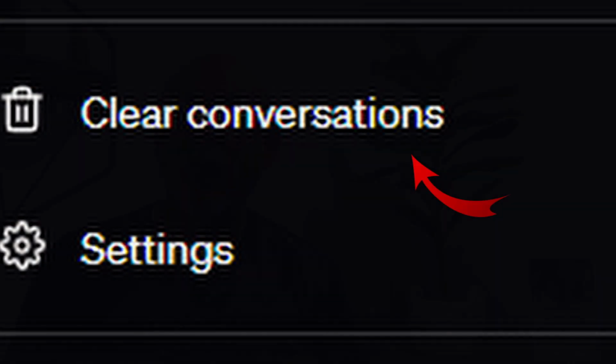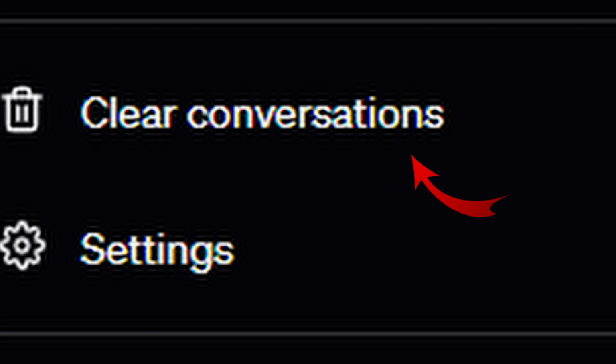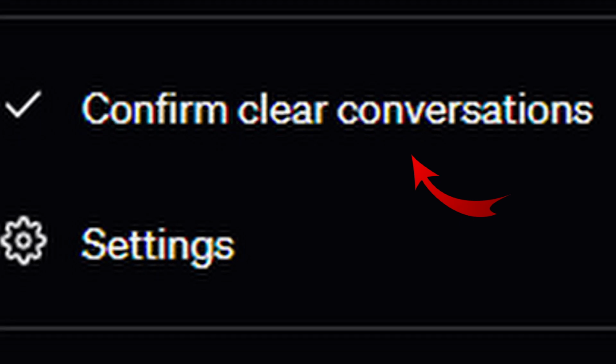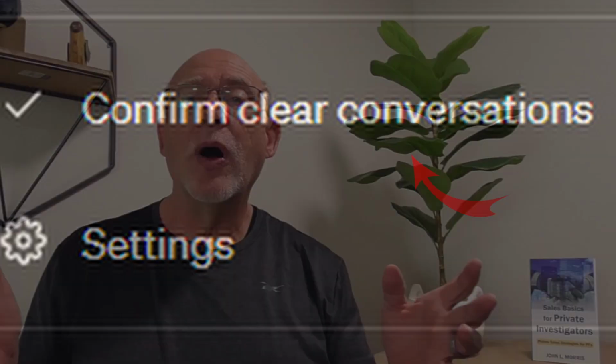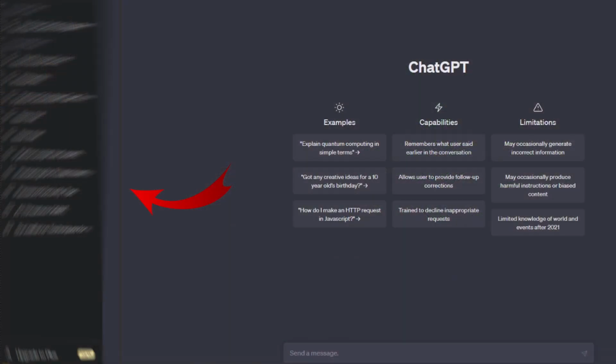Well, go back to your email on the main screen, click on it, and you will see Clear Conversations. If you click on that, it will bring up a sub-menu with a check mark next to Confirm Clear Conversations. And if you click that, voila, all of your conversations are now cleared from ChatGPT, and you are now safe and secure, right? Now, if you don't want to clear them all out, well, you can also clear out individual chats in ChatGPT by just clicking on the trash can next to any of those. But for me, I don't want any history in my ChatGPT history, so keep them all cleared. And I always run ChatGPT in ChatGPT incognito mode, and that keeps me perfectly safe and secure, doesn't it?